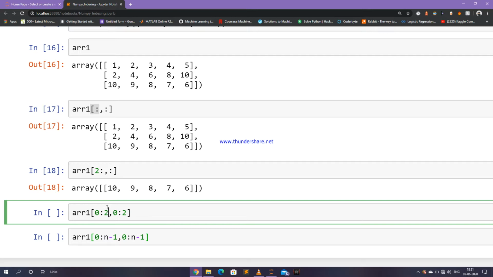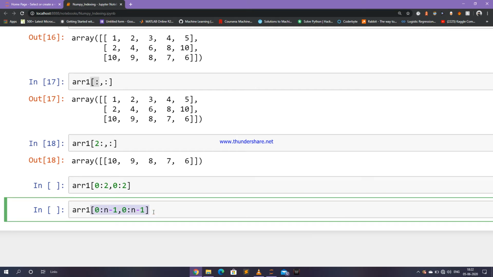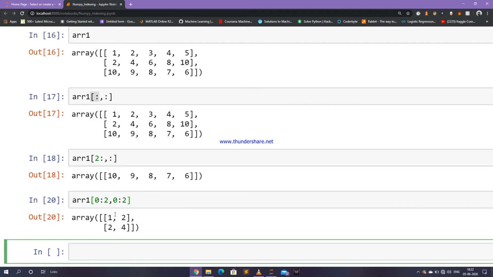But I have to say run until the second column arrives, so that it will only run till 0 and 1, because it means n-1. If I run it, yes, we have got 1, 2, 2 and 4, whatever I said.